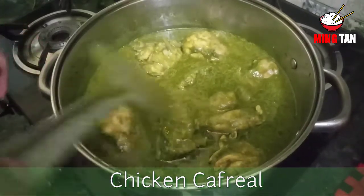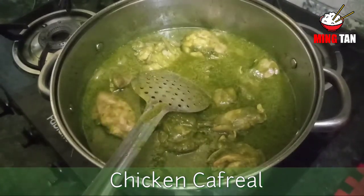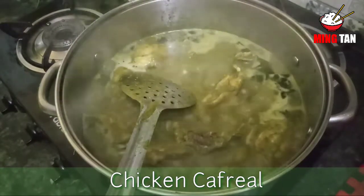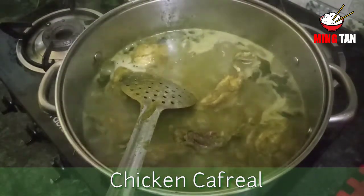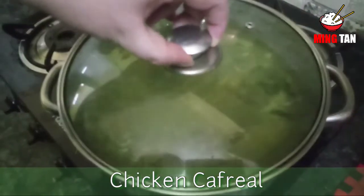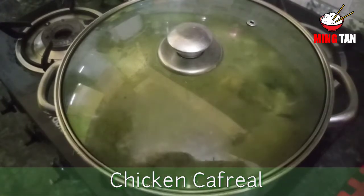I'm gonna now let this come up to a boil and then cover it and let it cook on low flame for about 15 minutes. The chicken now has started boiling. I'm gonna cover this now and turn my flame to low and let it cook for the next 15 minutes.